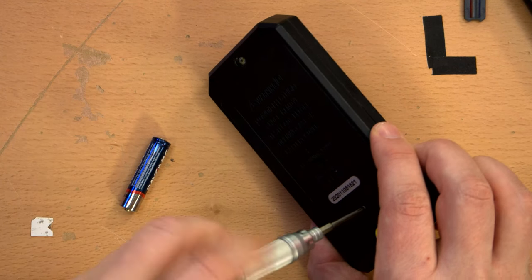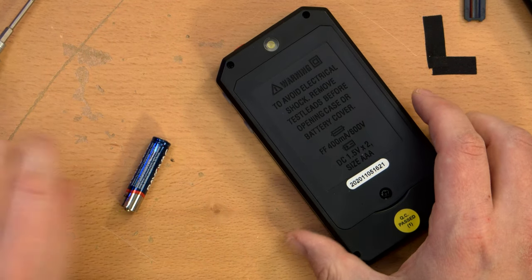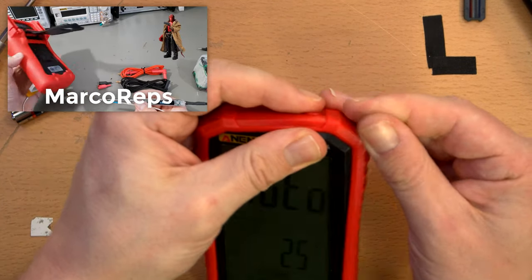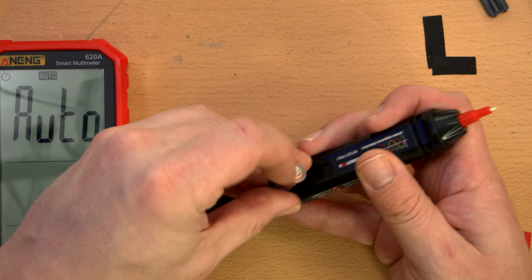It's quite a long screw, actually. Unnecessarily long, but cool. There we go. What the hell? Stick the rubber bumper back on there. The Hellboy colored rubber bumper. And let's battery up this guy.